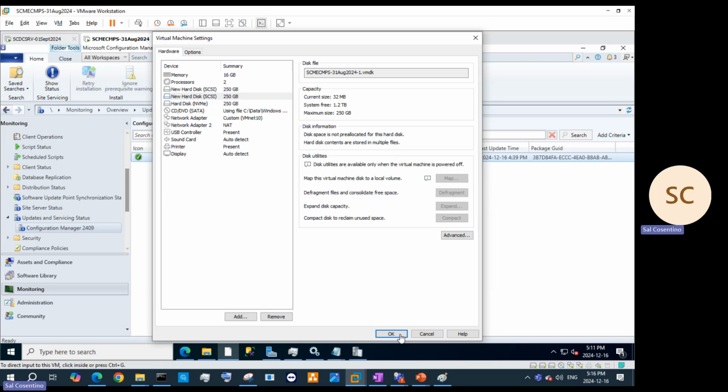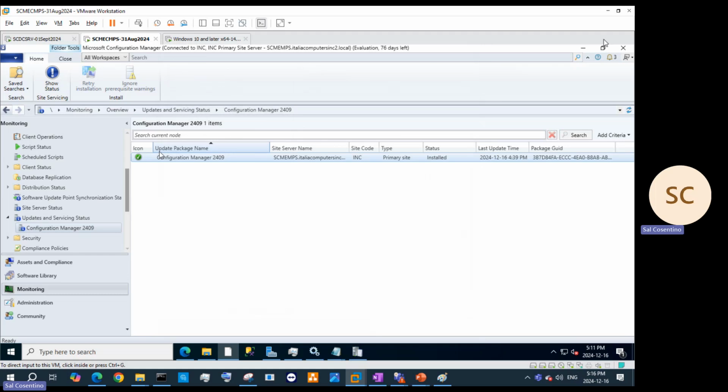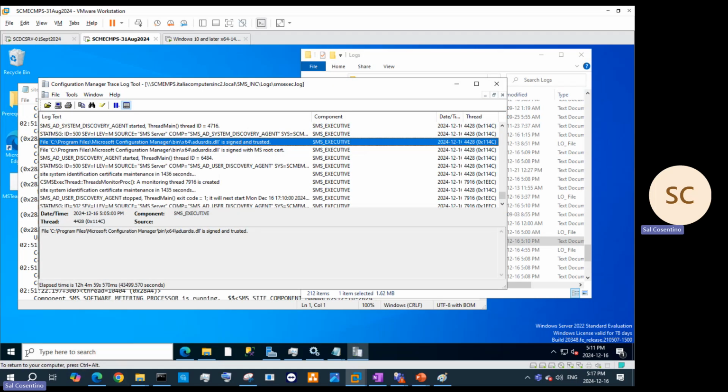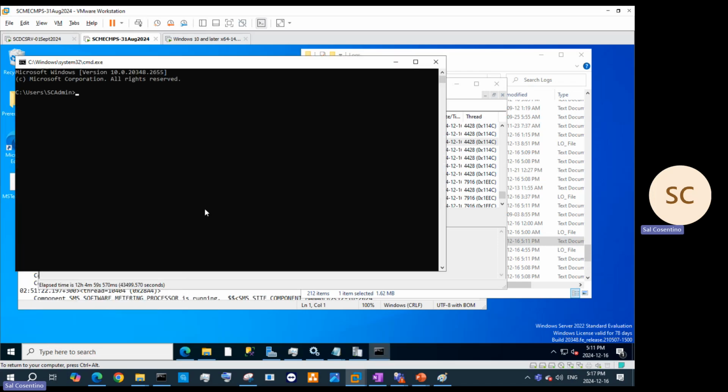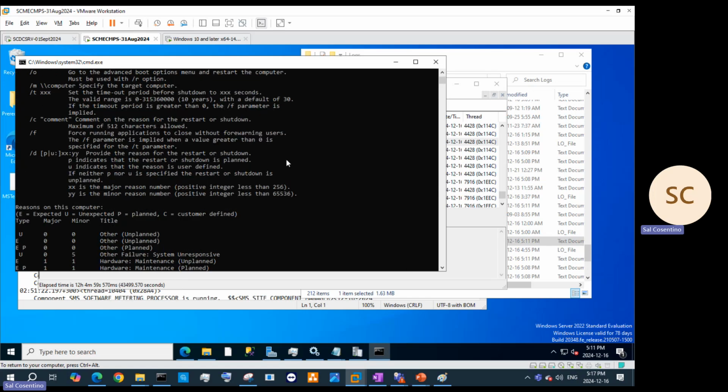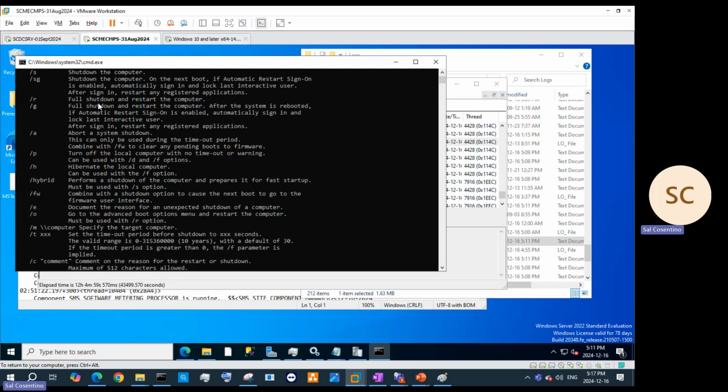And okay, that's okay. I'm going to power off the machine. I'm doing the command prompt, and I'm going to do a shutdown slash S. Full shutdown and restart?